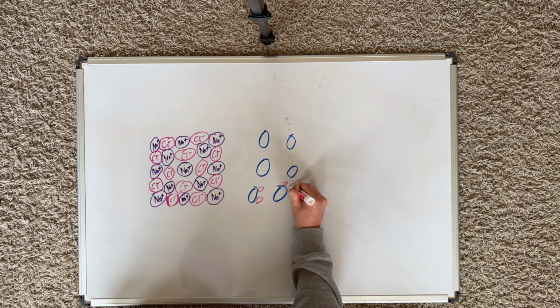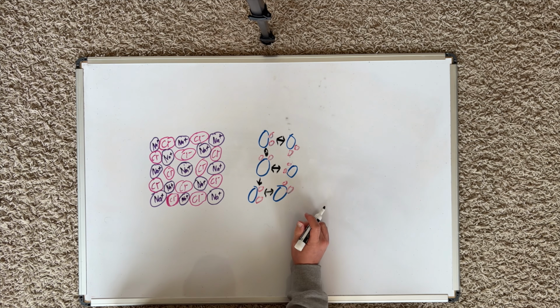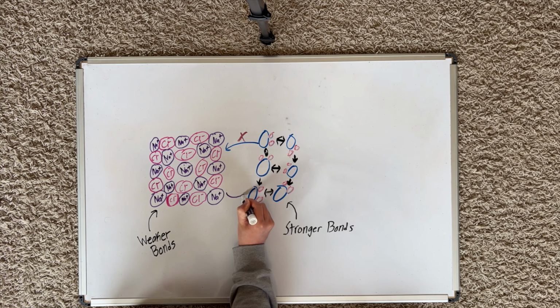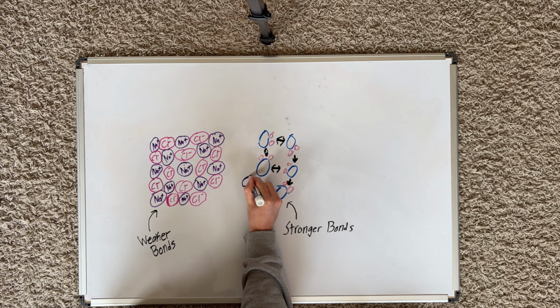It's the exact same way with water molecules. Because the bond they have with each other is so strong, if attraction ever occurs between water and something like salt, it's the salt molecule that's ripped away from the rest of its friends and drawn toward the water, not the other way around. All right, so now we've looked at how a cell uses water to help move around things inside of it efficiently. This is because water has the perfect amount of cohesion, or the ability to stick to other water molecules. This gives it the ability to move or break things, which allows it to help get items where they need to go.